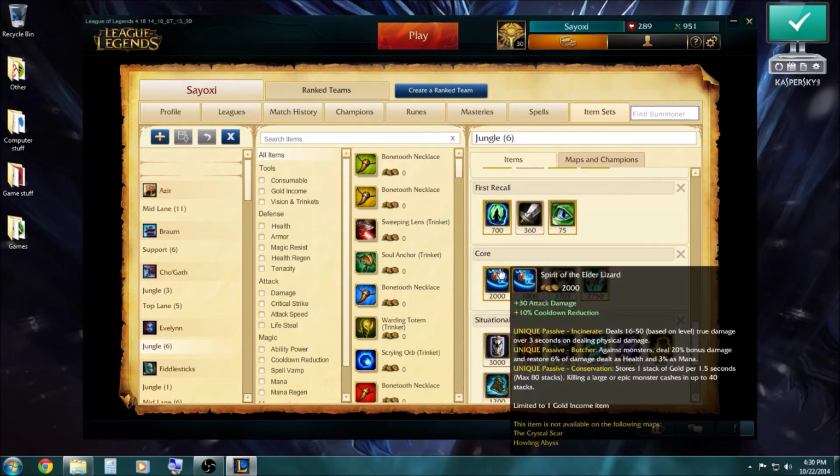And then on the core items, your jungling item is going to be different, obviously. Your jungling item with the AD build is going to be Spirit of the Elder Lizard. Gives you plus 30 attack damage and plus 10% cooldown reduction. And this passive Incinerate deals 16 to 50 based on your level true damage over 3 seconds on dealing physical damage. So that's just a nice dot that you'll passively put on people, not to worry about. And then your other passive, Butcher, against monsters deals 20% bonus damage and restores 6% of that damage as health and 3% as mana. And then his passive Conservation stores 1 stack of gold every 1.5 seconds with a max of 80 stacks. Killing a larger epic monster cashes in up to 40 stacks.